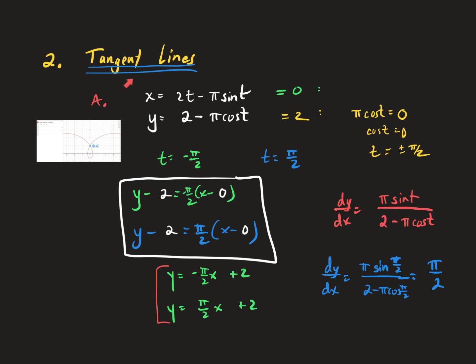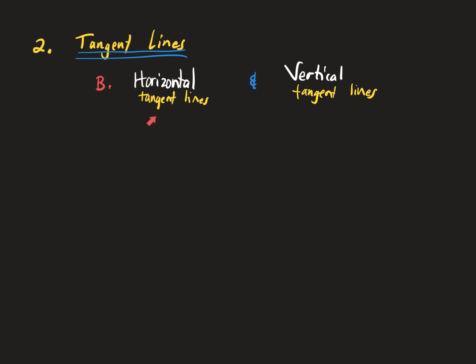All right, so there's a part B under our focus on tangent lines in section 10.3. And while this example was done in the book, part B, they don't really discuss much in the book, but they ask a lot about it in the homework section. So definitely take notes right now as part of your homework. Open up your notes and take notes on part B if you haven't already started. The idea I'm alluding to is the idea of tangent lines which are horizontal with a slope of 0, and tangent lines which are vertical, whose slopes don't exist, they're undefined. How do these ideas play in with parametric equations?